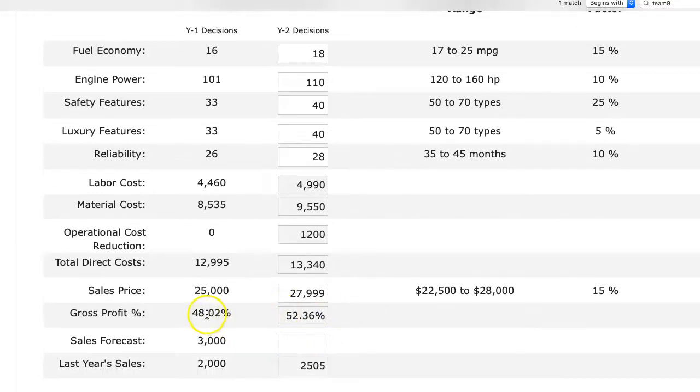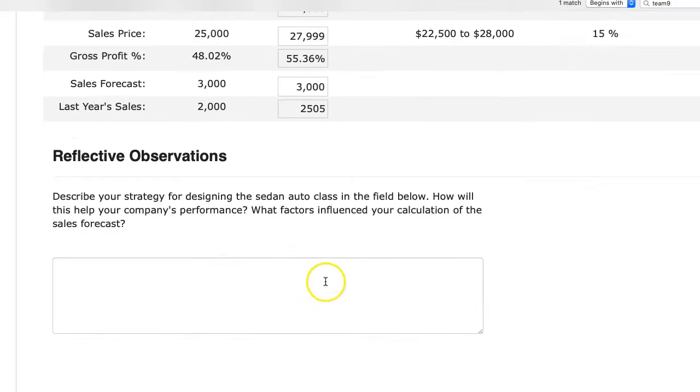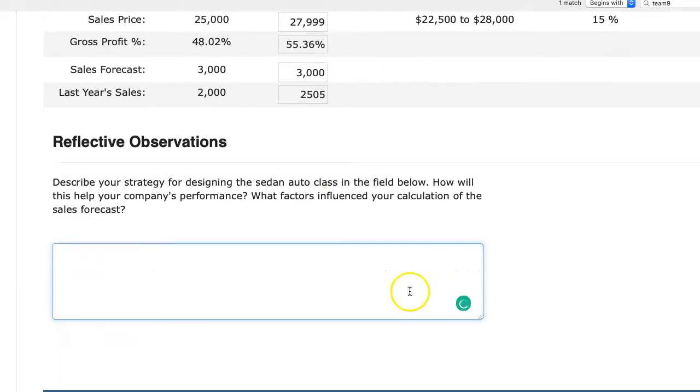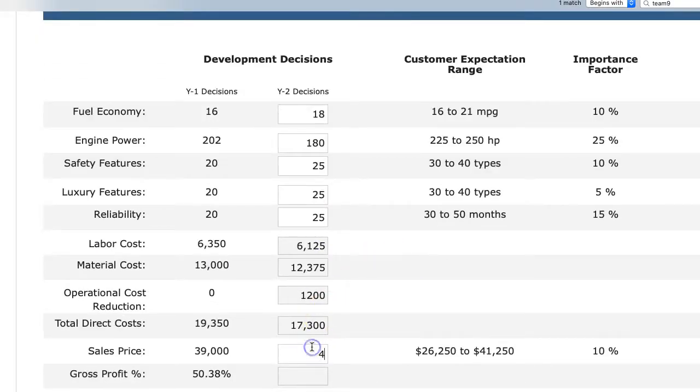Okay, so I'm always trying to increase my profit margins by at least 5%. So I may have to decrease a couple things here and there to try to get that 5% increase because customers, remember you need to fill out these reflective observations as well. Customers might not notice the small changes I make, but my investors sure will. And if I don't improve my sales and my profits, my stock price will go down, my points will go down. And I don't want that. I want my points to go up, and I want my stock price to go up.